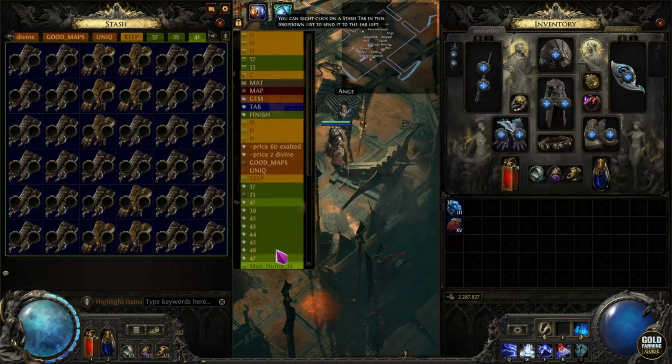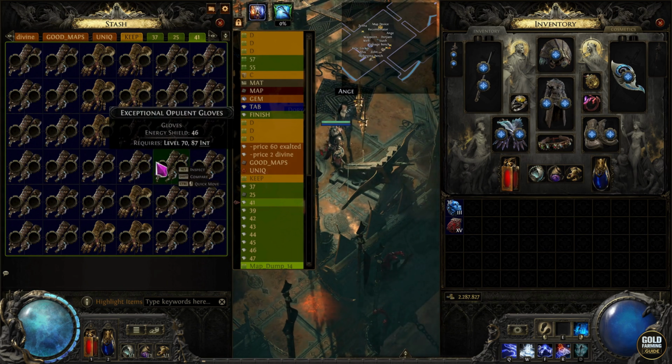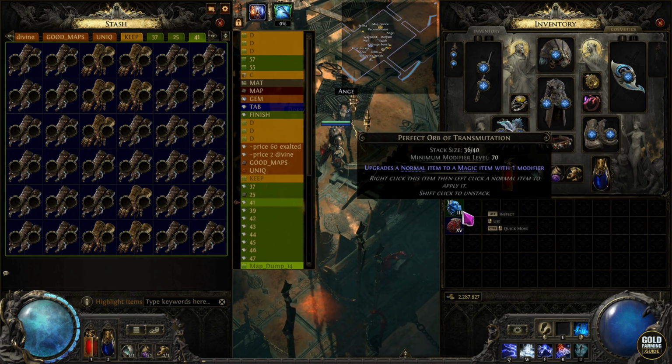But since I want to do multiple bases because this craft is partially RNG, I want to have a couple of attempts. That's why I basically decided to buy a stash tab full of bases and just craft them up. So the first step is basically we just take all of our bases and we craft them up with perfect orbs of transmutation.